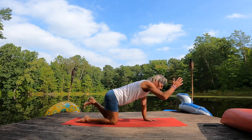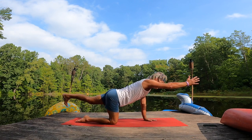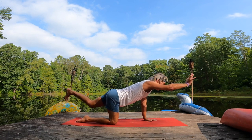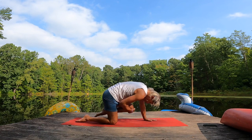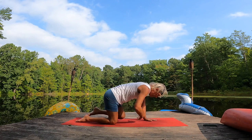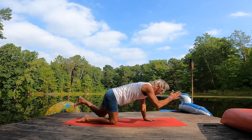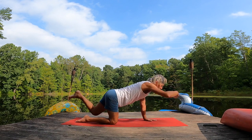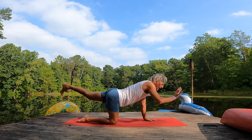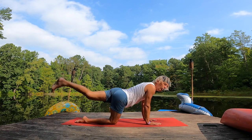Right hand forward, spinal balance. Once again, this is the yin and yang, the left and right, the masculine, feminine, hot and cold. We're going to curl and touch the hand to the knee and extend. Curl and round, touch. Extend. Curl and round. Extend. Right hand down, cross that left leg over the right.